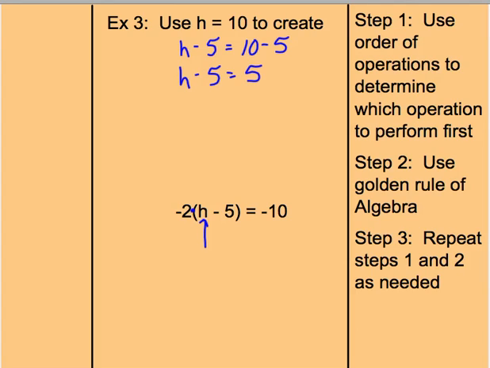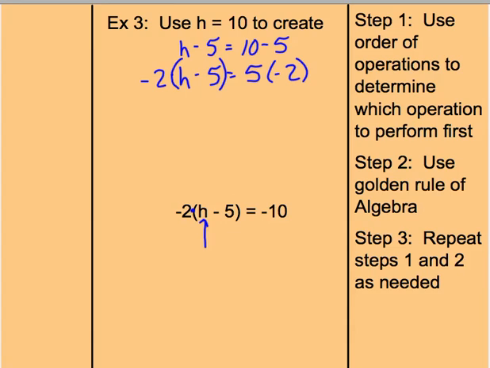And the next thing that I do is multiply both sides by -2. Now I can't just throw a -2 here, because first of all, that wouldn't be following the golden rule of algebra. I'm multiplying one term on the left-hand side by -2, but I'm not multiplying the entire left-hand side by -2. So that's where the parentheses come in, is that whatever you do to one side, meaning everything on that side of the equal sign, you have to do to the other side. So be careful that you don't pick out one term and multiply by -2.